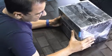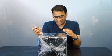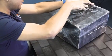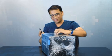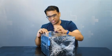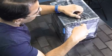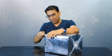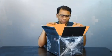So are you ready to open it? I'm really excited. This is a complete new box, and when you get a box, something like a gift box, we are all excited, right? So let's try to open this box. It's sturdy, I think, because this boxing is very important. When it reaches you wherever you are throughout India, it has to be very sturdy. This was a feature that we have improved this time. Last time we had received some issues with the packaging, and we have really improved on that. I'm very sure when it reaches you, it will have a really nice feel when you open it. So the box is open. Let's see what's inside.